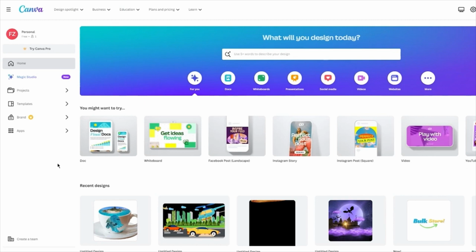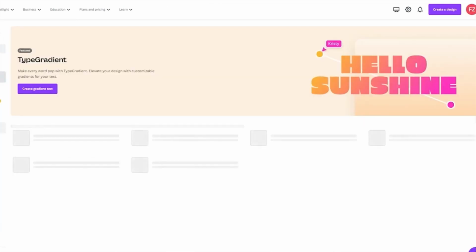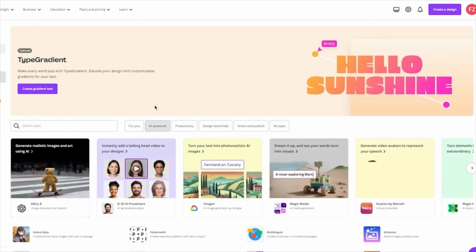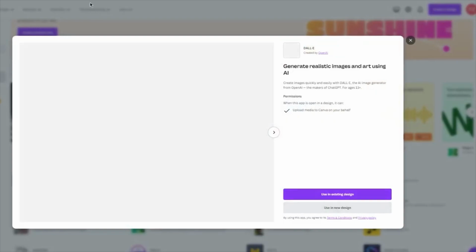Okay. So to start things off, we are going to come over here to apps. Once you go to apps, you're going to come down here and click on AI powered. Once you click on AI powered, you get tons and tons of generators. You get Dolly, you get Imagine, and all of these different types of things. Now, the best ones are Magic Media and Dolly, so it depends on whichever you want to use. I would suggest going with Magic Media because obviously that's Canva's very own Magic AI generator, but I'm also going to use Dolly just to give you an idea on how both of these work, okay?